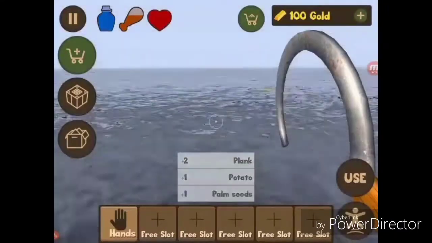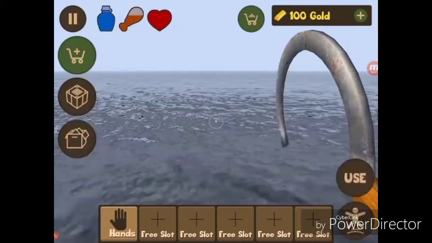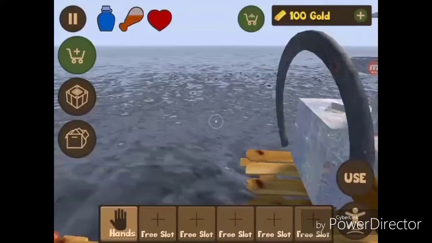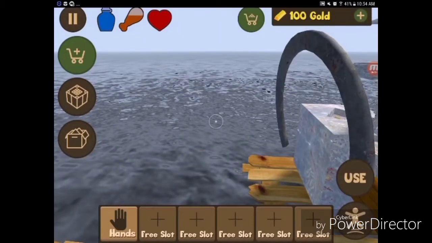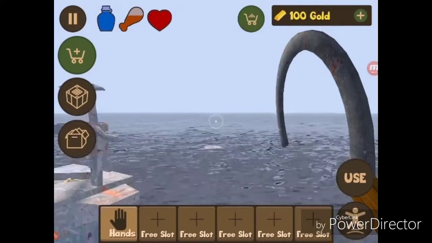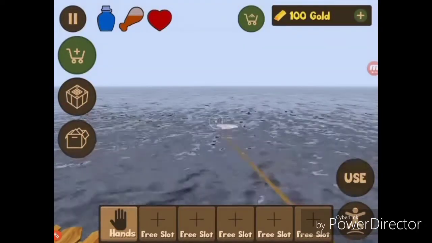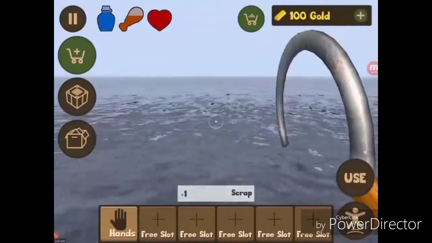Flushing it. Boom. Oh, we got a lot of stuff this time. Now we just need to make some rope, which means we need more leaves. Oh, I really hate these. Hold on. Alright, we are back. Sorry about that. For some reason, I'm getting ads, which I do not like.